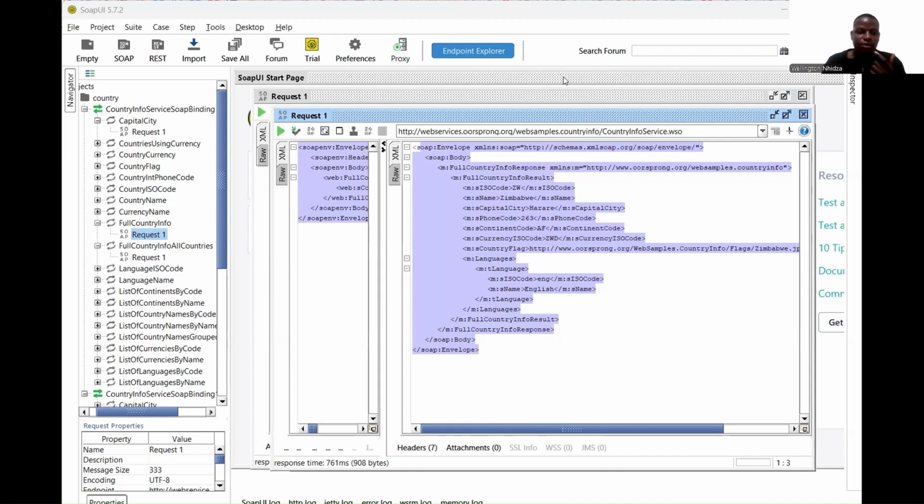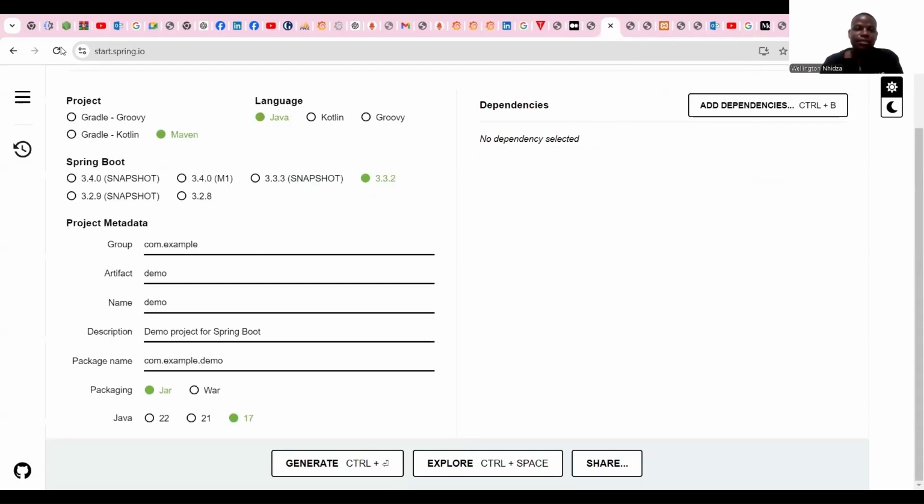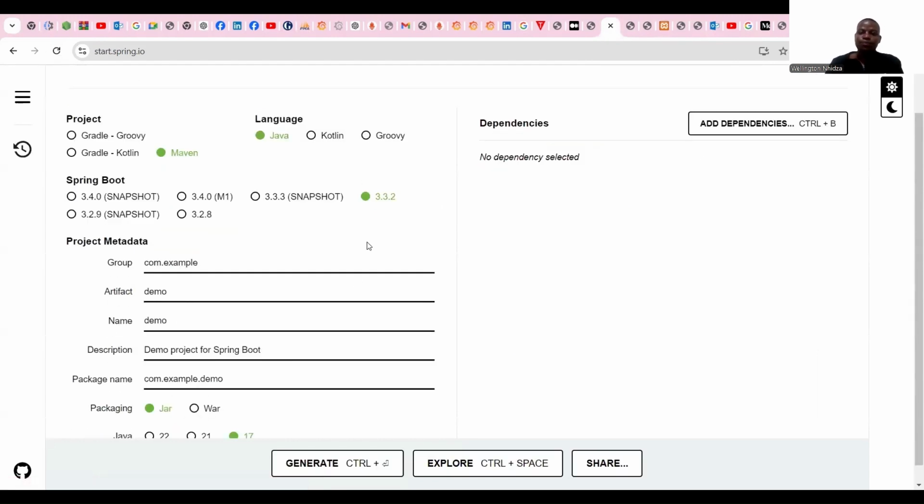I'm looking for a browser. I think we're opening a browser right now. Okay, this is what we're using. I'm going to initialize a project. You all know about this, we have discussed Maven, and here I'm going to say SOAP service. This is a SOAP service. This is quite interesting.